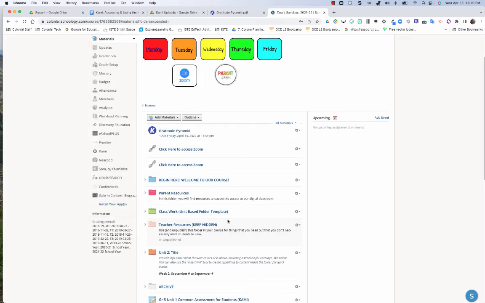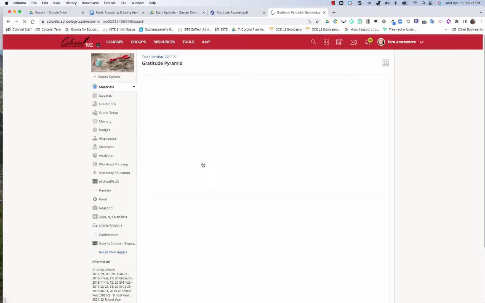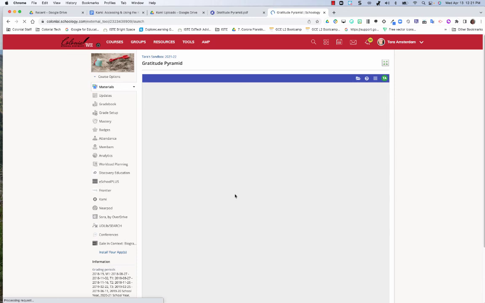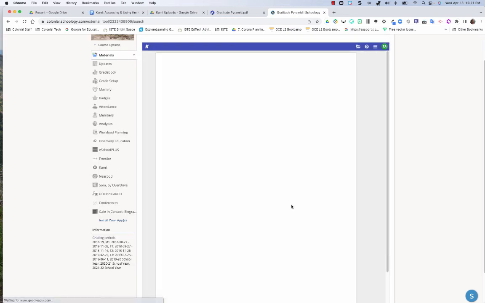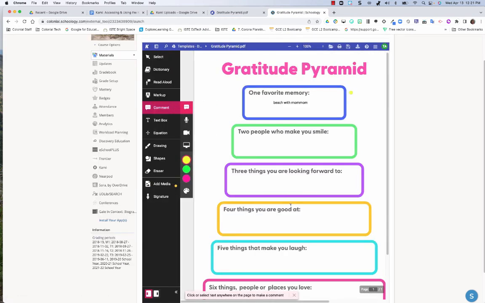And the thing that I love about this is instead of having the assignment icon, now there's a Kami assignment icon. So this tells the students this is a Kami assignment. And for you, when you click it, it's really cool because you can go in and you have the ability to enter in as the teacher, either to open it and grade it, or to edit the original template. So let's say you wanted to add some more directions. You would just hit Edit Template, and now you're in your traditional Kami editing view, just like if you were in the regular PDF. It's just embedded in Schoology.